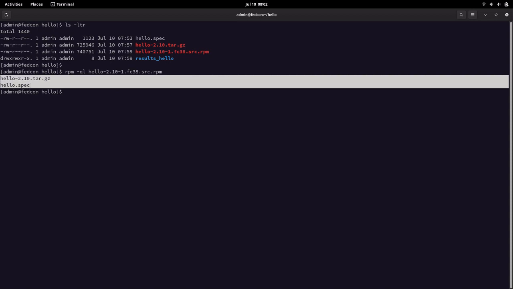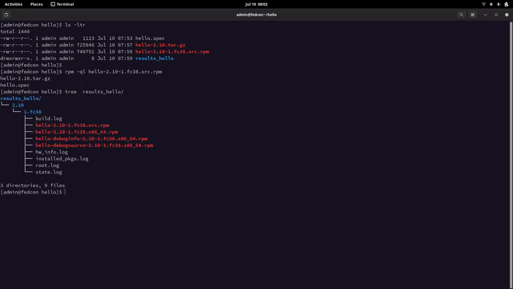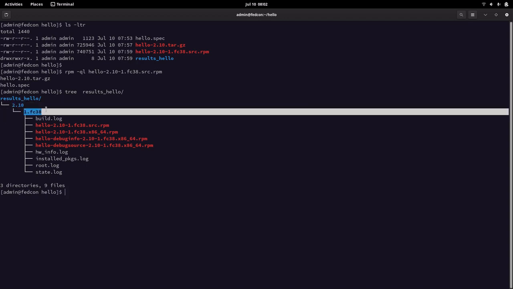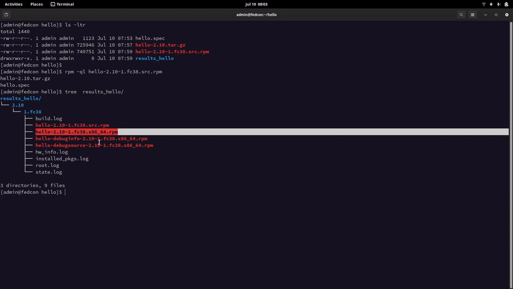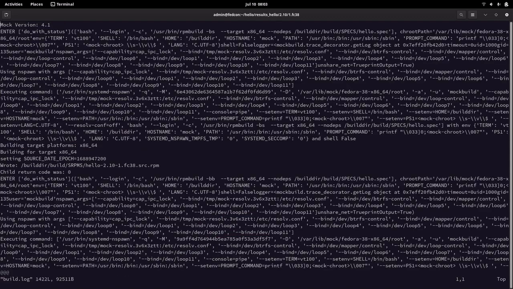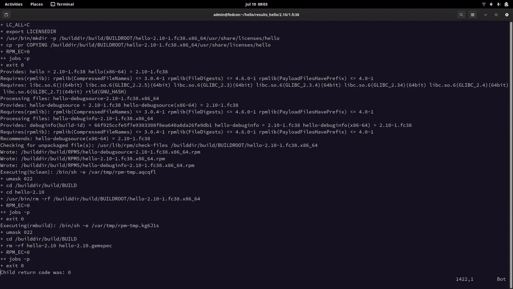Okay, so if you have this information for your package, you can create the RPM package based on this. Let me do the preview for the results folder, and here you can see it has created our 2.10 version, release 1.fc38 for the platform. It has created the x86_64 package, which is specific to that platform. Okay, and these are the build logs that you can look at. So let me go into results 2.10 1.fc38, and it will show you the build log, that is this one. Okay, so this is basically the build that we have run locally, and it captures that build log file over here.